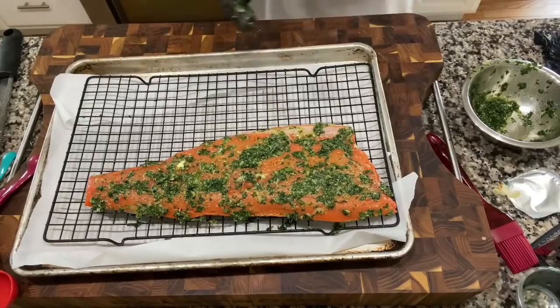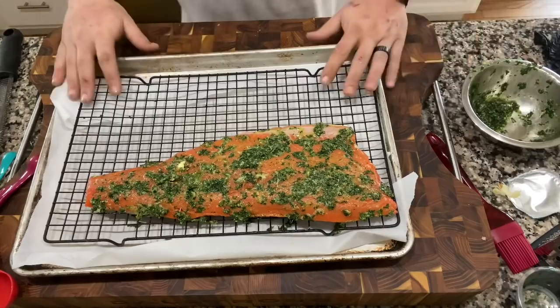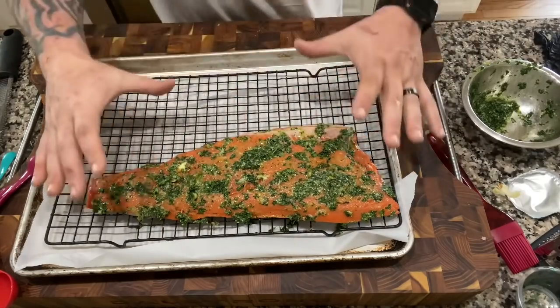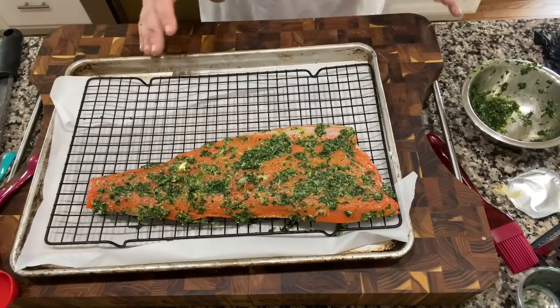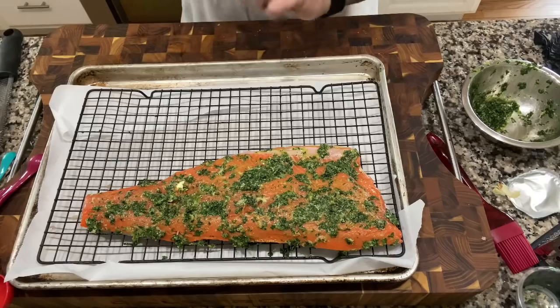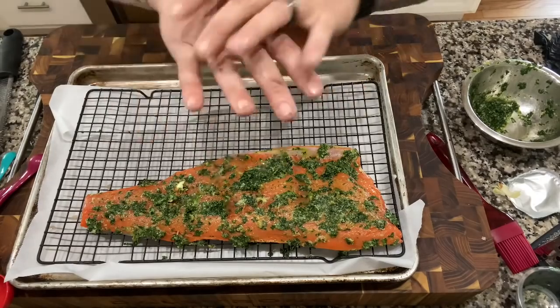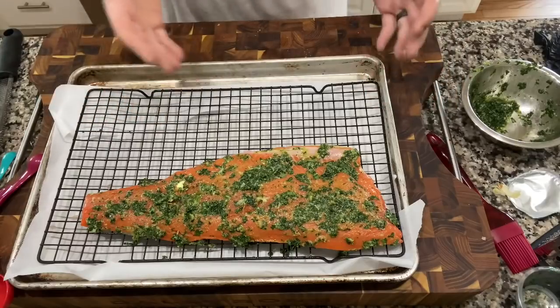So that's all I'm gonna do with that right now. Now I'm going to cover this. I'm not gonna stuff it in a bag. I'm not gonna do any of that stuff because I don't want to compromise it. I don't want to break it. So we're just gonna keep it out just like that. I'm gonna throw some saran wrap over the top, nice and tight. It's all it really needs, and it's gonna sit in there.